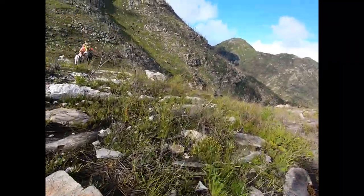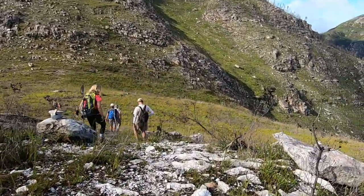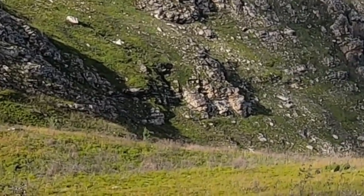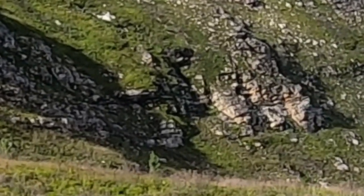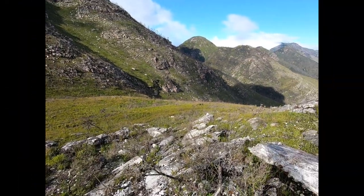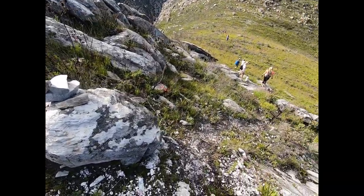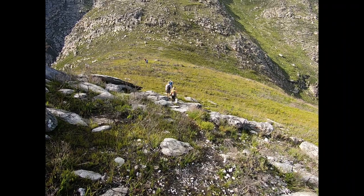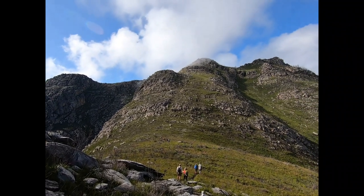And the path turns around here, around the back of this Skurwekop. And I think I can hear some water crashing over there. It's definitely water coming down, but oh, there it is. You really have to know where to look to see it. It looks just like the rocks. There's another rock pile over there. Here's another one. And the path goes down the hill. There's another rock pile. And through the dip. And up the hill.